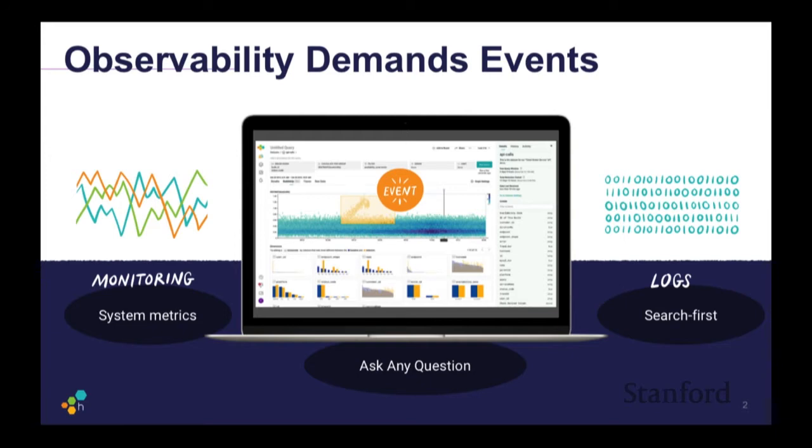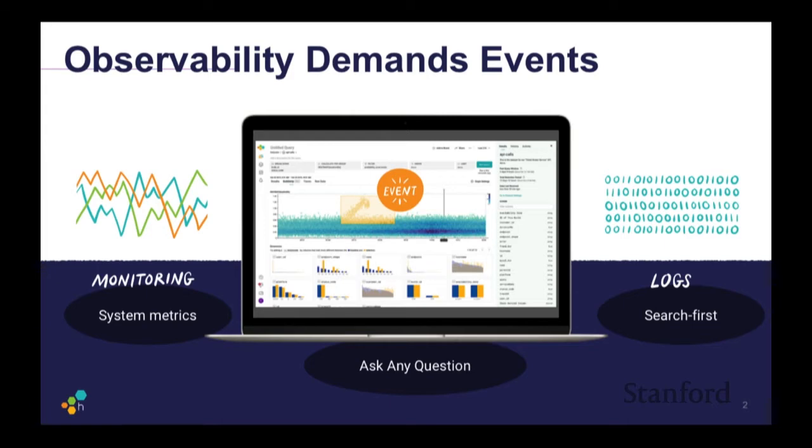You have monitoring tools, which give you graphs, which give you dashboards, where you scroll through lots of things until you find maybe a graph that spikes in an interesting way, and then you can look for other graphs that spike in an interesting way. Or you have logging tools, which deal with all of the text output from your normal applications, and you go hunting for that needle in the haystack that will tell you what went wrong.